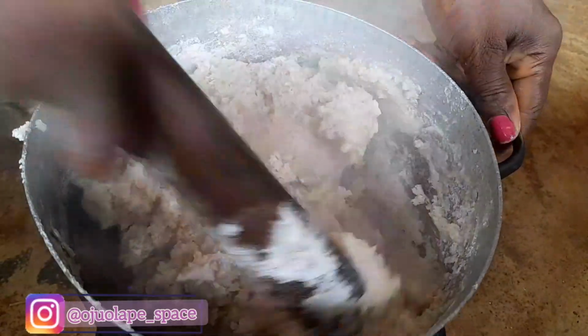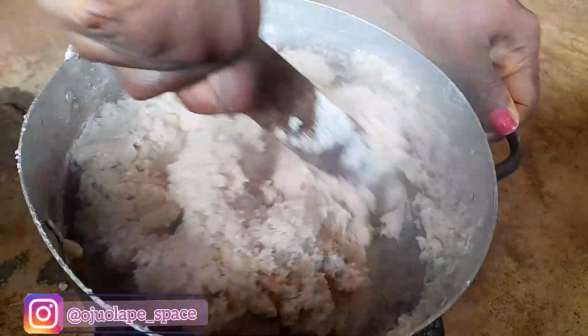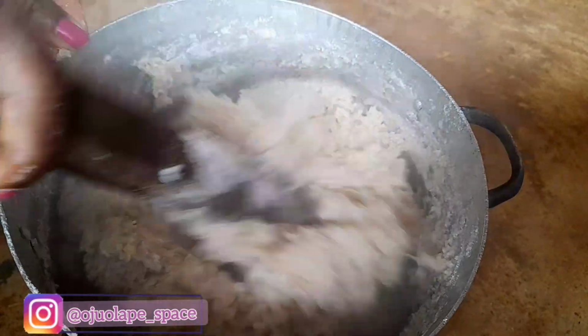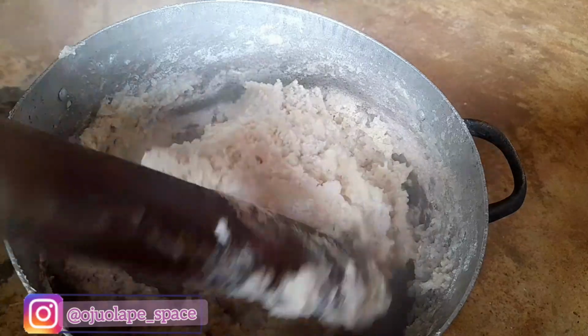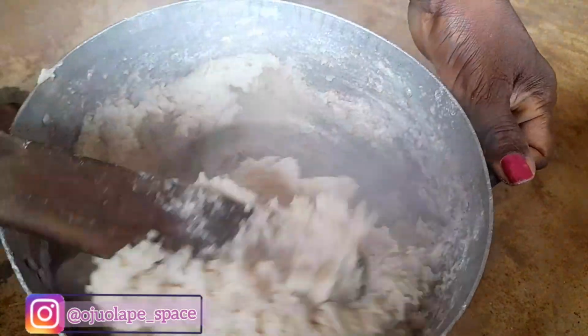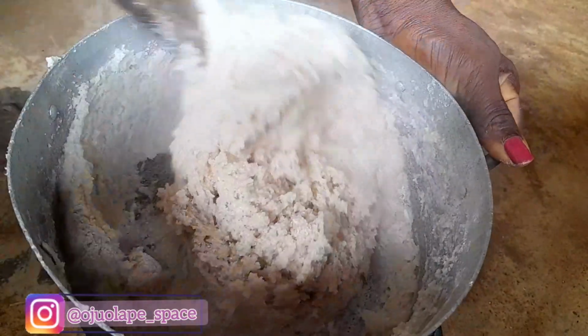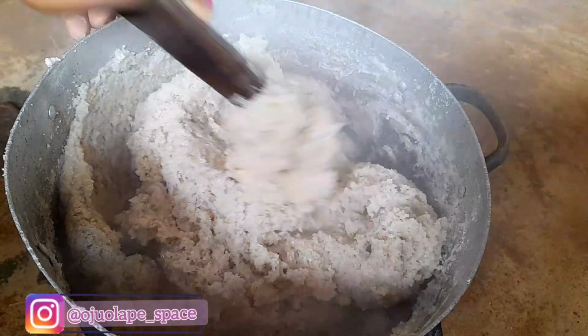So in making this semo flour, you have to follow the right steps so that you'll be able to enjoy it. If you are not careful, it might have lumps. And if you don't want to have lumps, just try as much as possible. It's a very easy way to prepare this semo. It doesn't take a very long time and it's not stressful. So after you've done the mixing, make sure you mix it thoroughly, so that you won't feel any of the flour. It's well mixed.